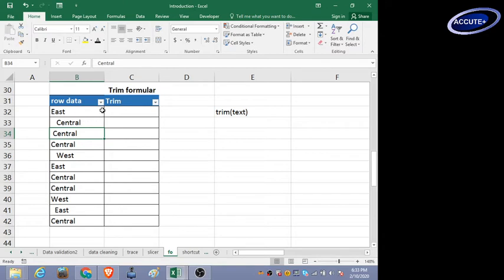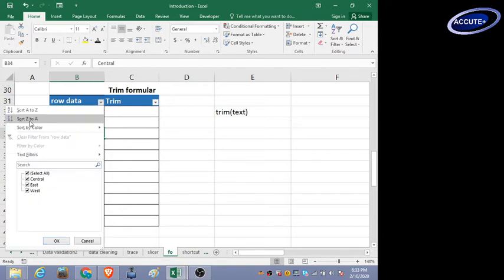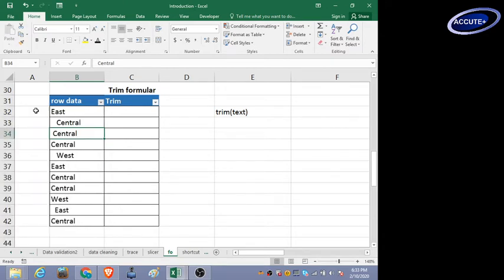So now what I want to do is to sort this data. I want to sort it in alphabetical order, A to Z. Boom. You see the problem we are having here. This data is starting with central, west, what. The reason why this is happening is because the spacing before a word carries a higher ranking than an A itself. So you always have to trim your data, because if you perform this kind of analysis on your data, you get wrong data.